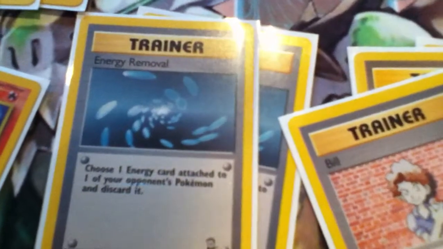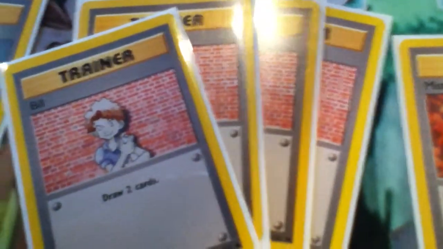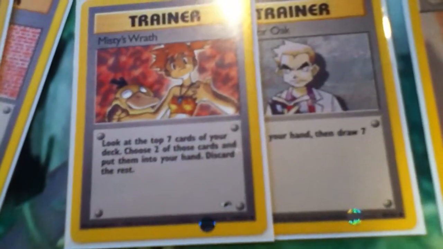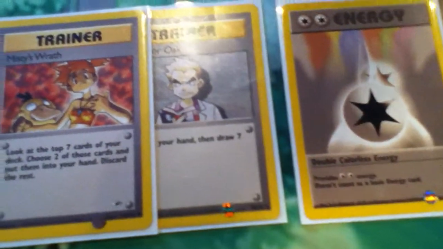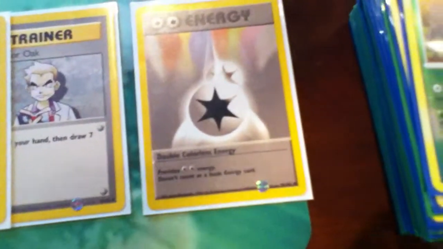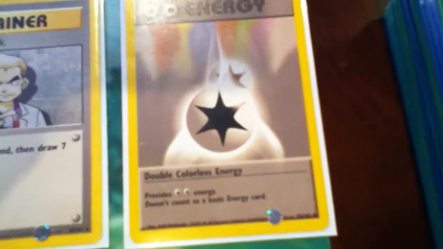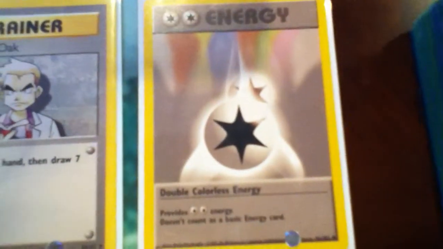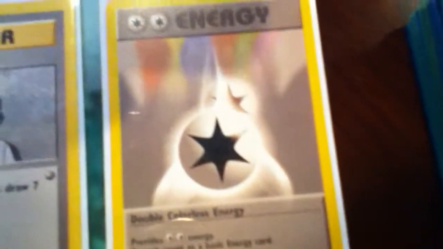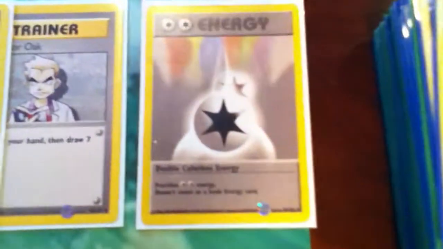I got 4 Scoop Ups, great card. 2 energy removal, since a lot of people use no removal zone or whatever that's called. 4 Bill, 1 Misty's Wrath, 1 Professor Oak, because you deck out, it's over. So you can't have too many of those in there. 1 double colorless I have so far, so I'm gonna need, like, I don't know, 2 more maybe, whatever I feel like getting. I'd say probably 1 more, since I'm only gonna use them for Wigglytuff. Up here, ideas for energy, I'm gonna have some water and some fire, other than those double colorless I'm gonna get. So, yeah, that's basically it.